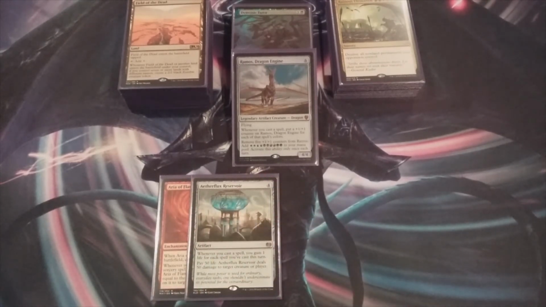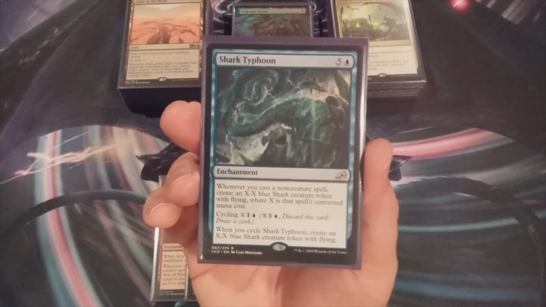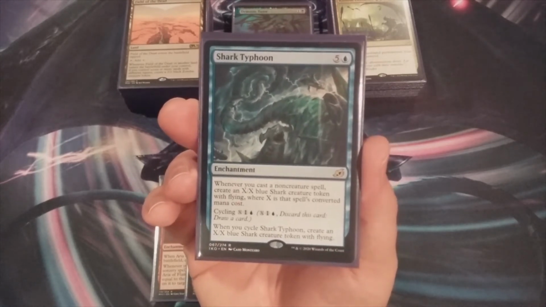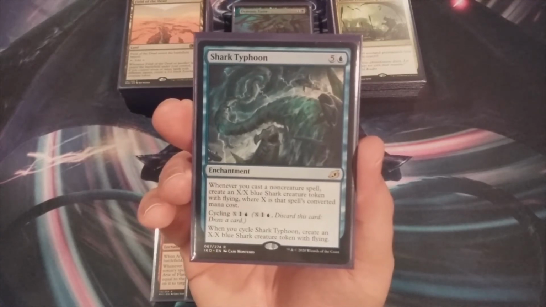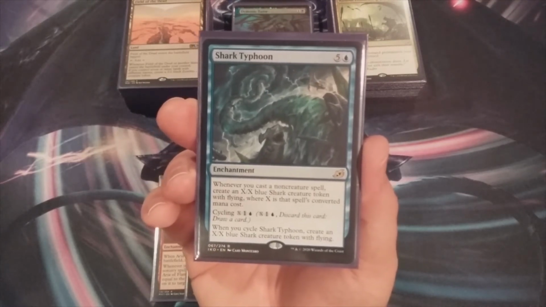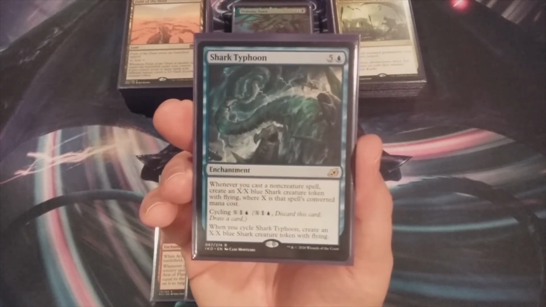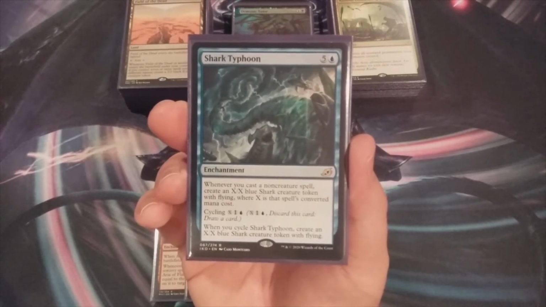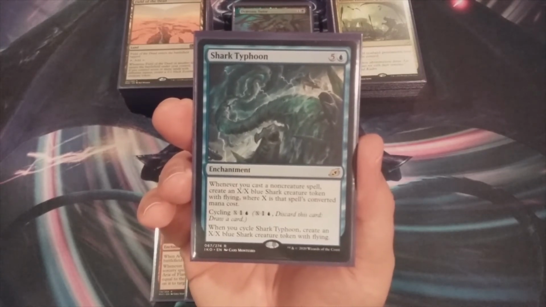Win condition number 3. This one's a beauty. Shark Typhoon. 5 and a blue enchantment from Ikoria, Lair of Behemoths. Whenever we cast a non-creature spell, we create an X/X blue shark creature token with flying, where X is that spell's converted mana cost. Who doesn't want to create flying sharks? I mean, come on. This is one of the coolest cards that Wizards has developed in quite some time.